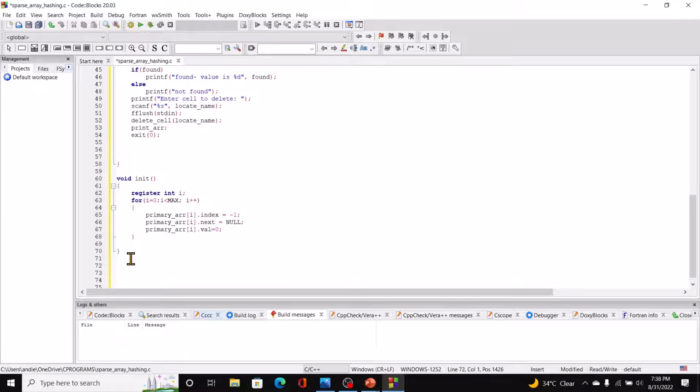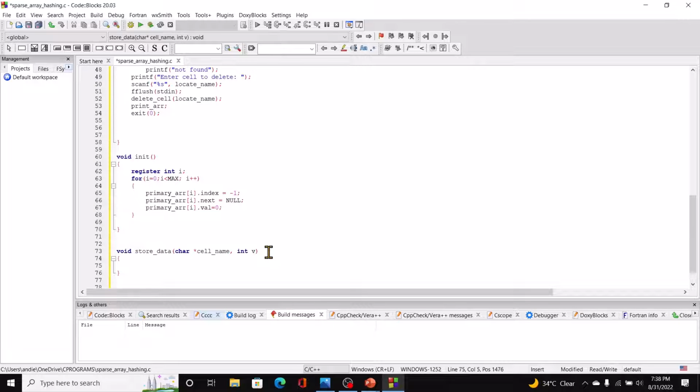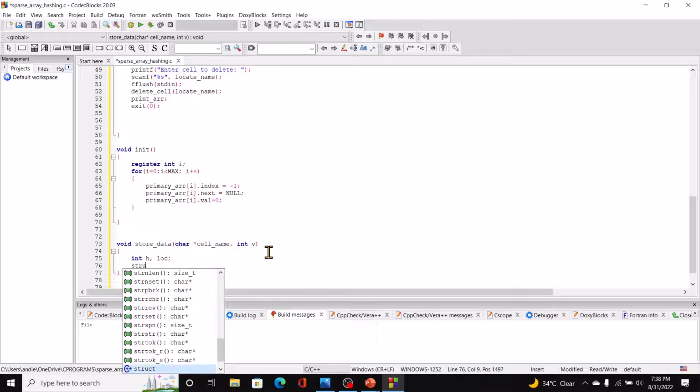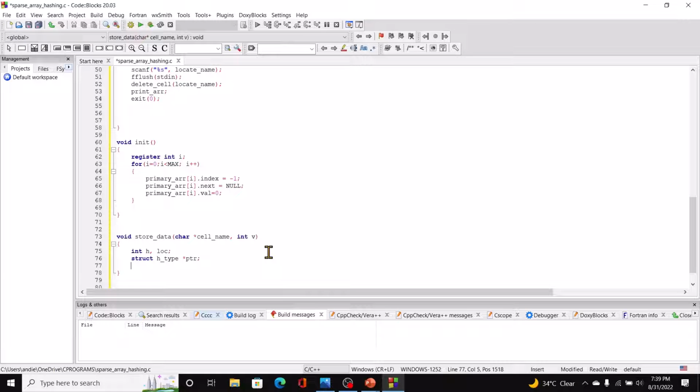The next function we write is the store data function. So void store data, and the parameters are char star cell name and int v. Now within this function, we'll first have some variables, integer type h and loc for location. We have struct h type star ptr. And now we have our hashing method. We're using the same method we used with the pointer array approach.